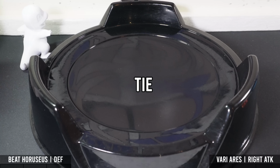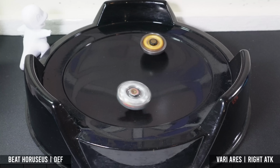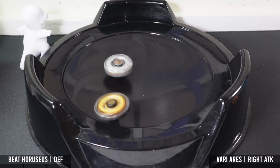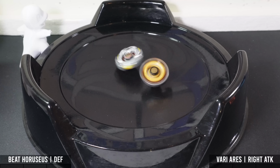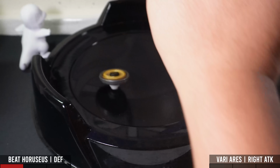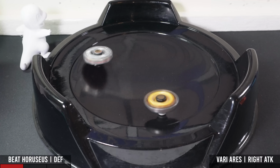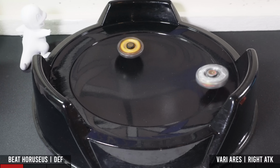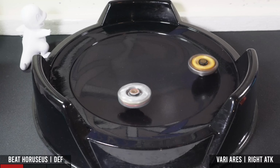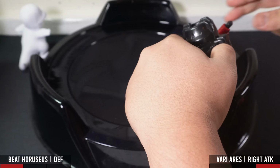And it looks like the first round will be starting off with a tie. Looks like Horuseus was able to get under Very Aries and manages to win with the sleep out. The score is now 1-0. Very Aries completely depletes his energy and wins the round with the knockout. The score is now 1-1.